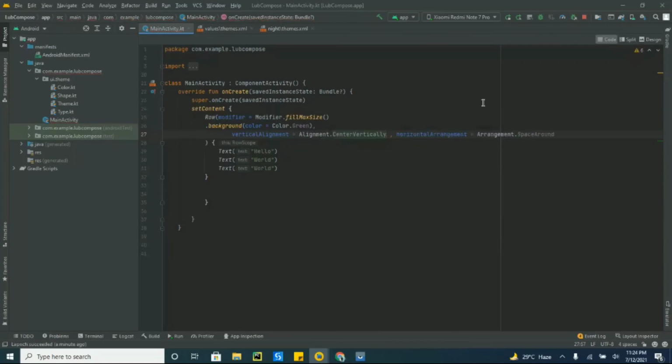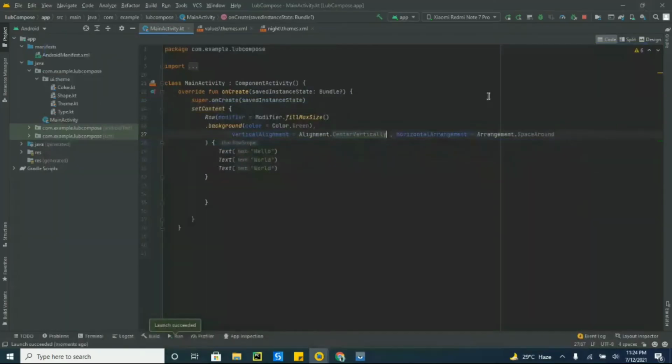So when we run this, you can see now these are centered vertically.